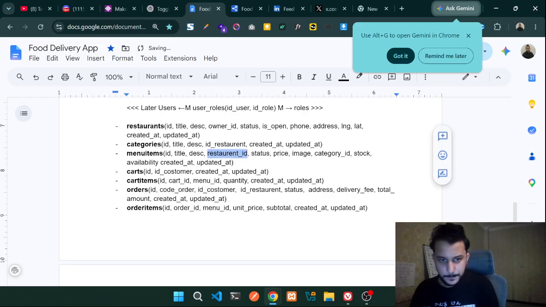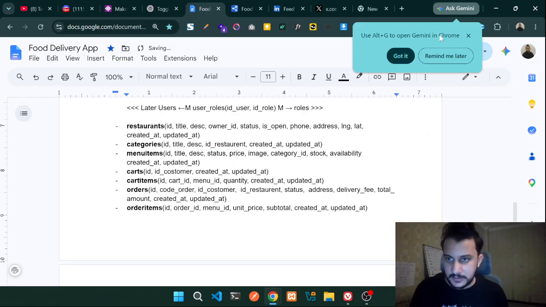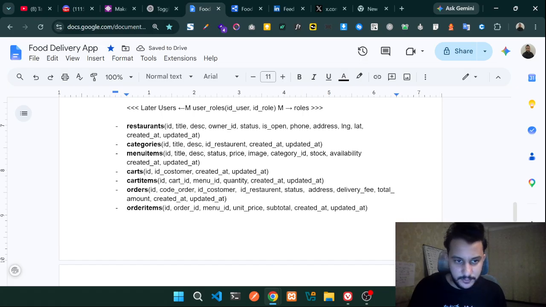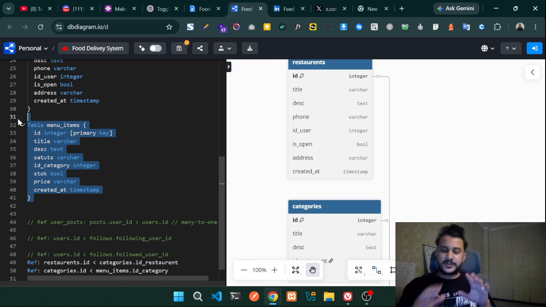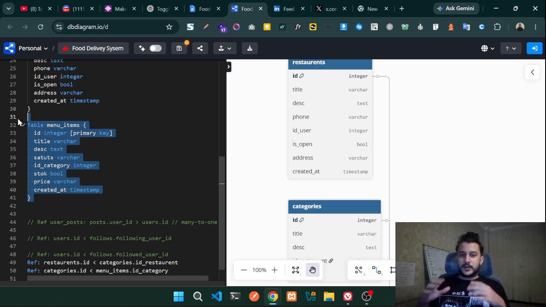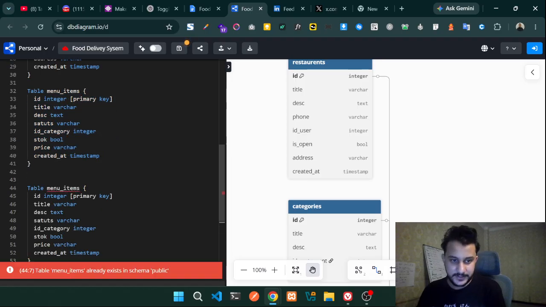Okay, so I want to remove the ID category. Now we want to go with the cart. In this design, I work step by step.